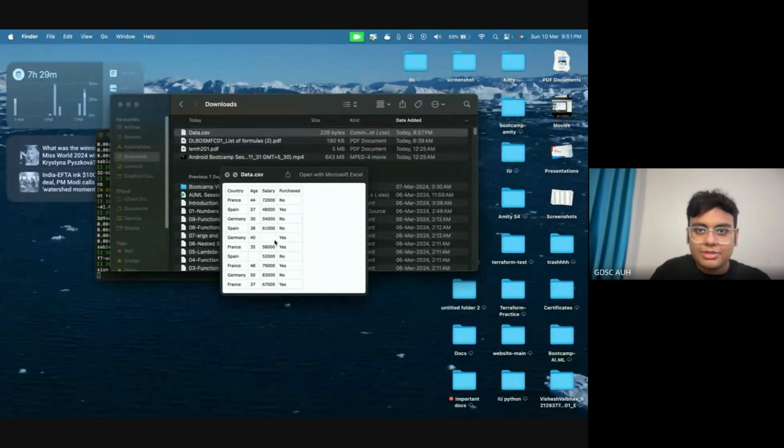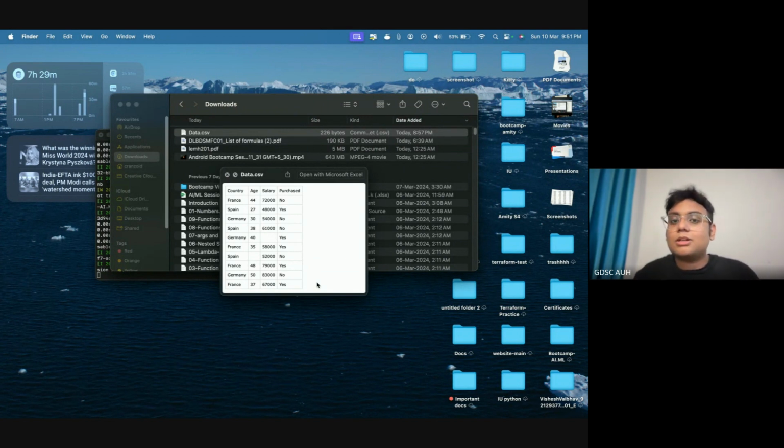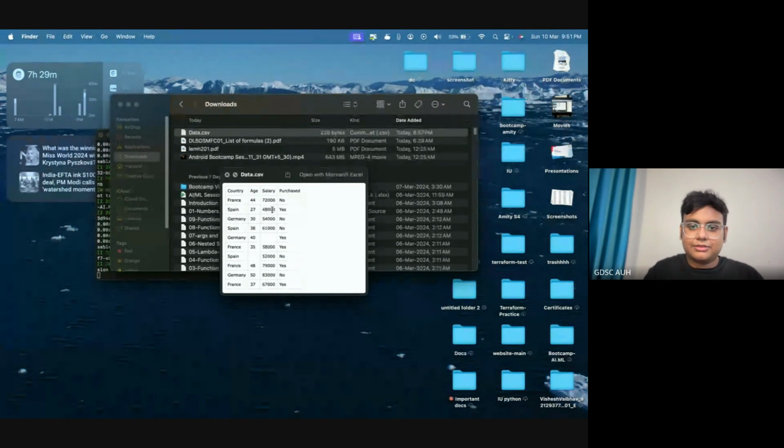So in this case, it must be purchased, right? We want the model to predict that if the country is this, if the age is this, if the salary is this, have they purchased it? So if we give it a test data now, will they purchase it? Right? This is what we want the model to predict. So these three, country, age, and salary, are features. Using this, we'll be able to predict purchased. Okay. And purchased is the dependent variable which we are going to predict.